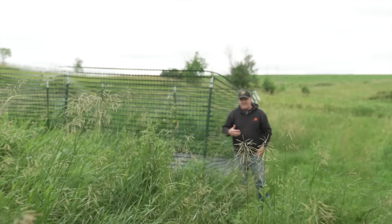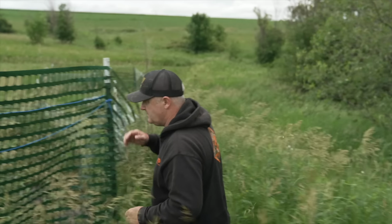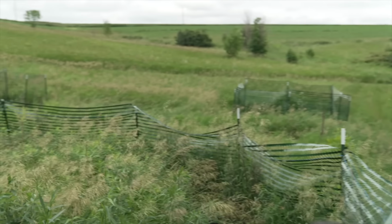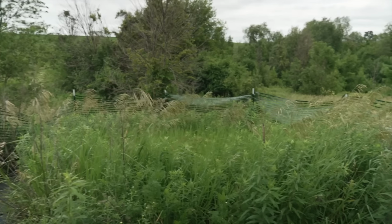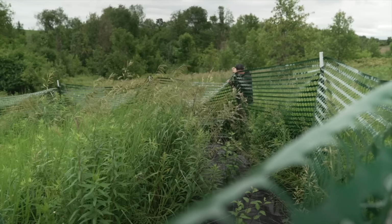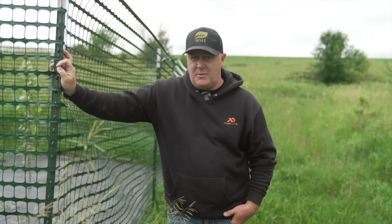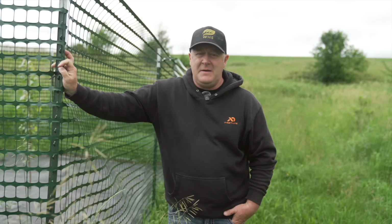You can get things to grow, but don't ever fool yourself and plant something, red osier dogwood, dappled willow, hybrid poplar, silky willow, hybrid willow, whatever it might be, thinking that you can just throw them out and not take care of them. You have to take care of them. Again, with the red osier dogwood, we've done really well, but you have to have that soil. You can't be in sand unless you get lots of water through it or lots of rain, then you probably do okay. It's not necessarily the soil type, it's just the moisture type within that soil, but you have to cage them. So think about that anytime you're planting.